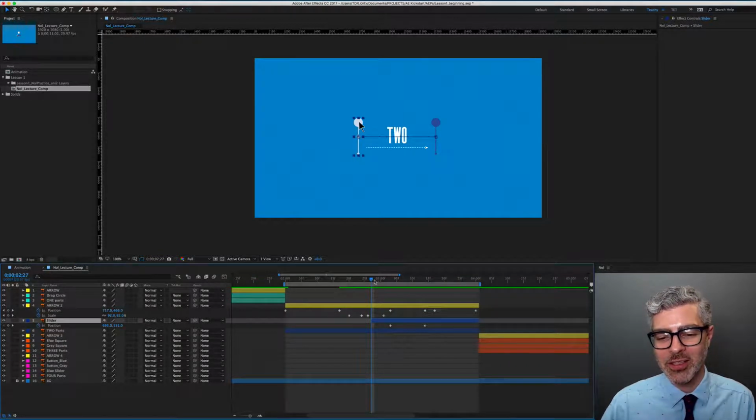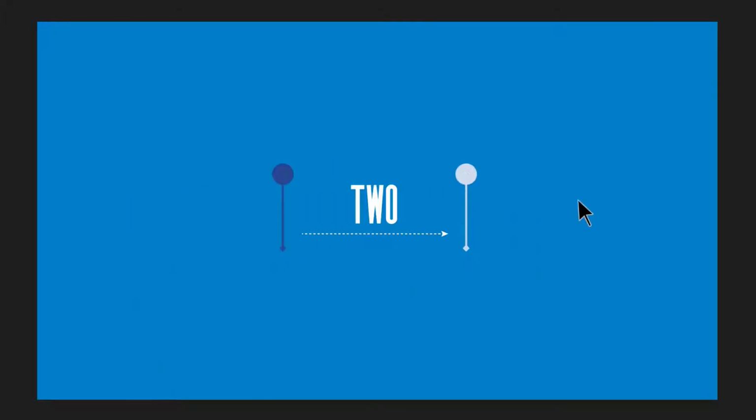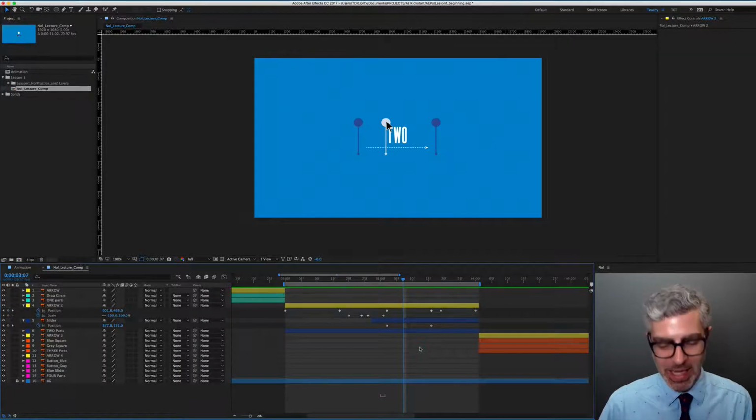Okay. So then that moves over, and I think I could make this a little bit shorter and make this a little bit longer. And let's see if that changes it. Okay, let's see what that looks like. Yeah, I think that's looking a little bit better. The timing seems more consistent, right? Cool. So let us now go on to our next shot.